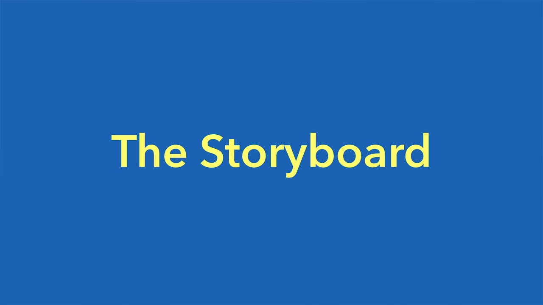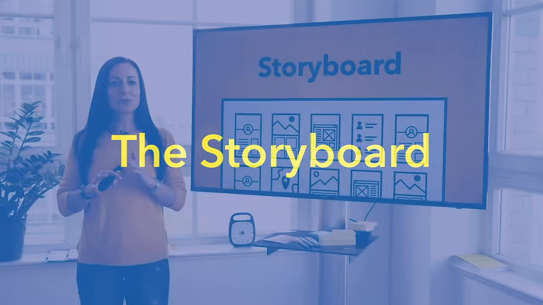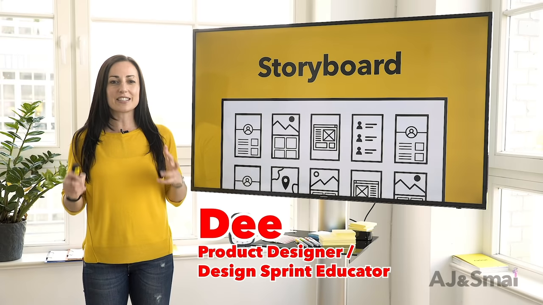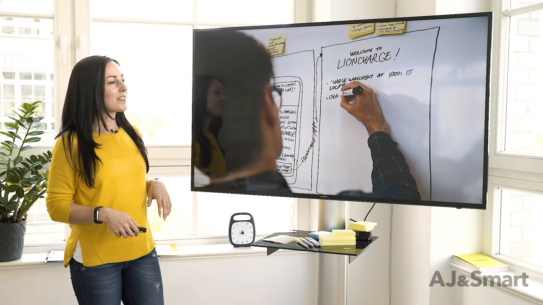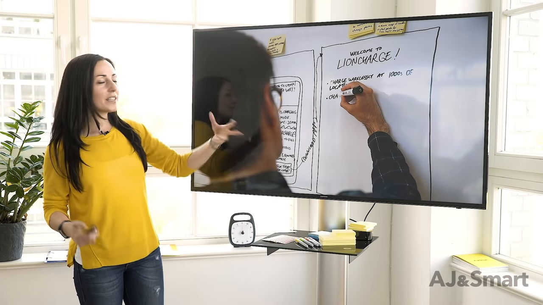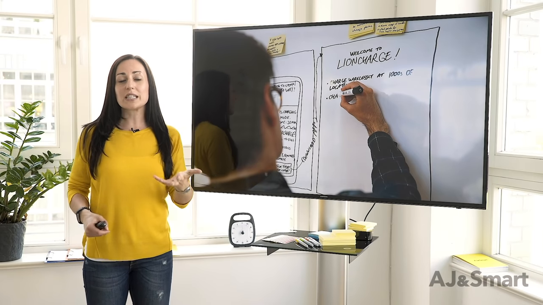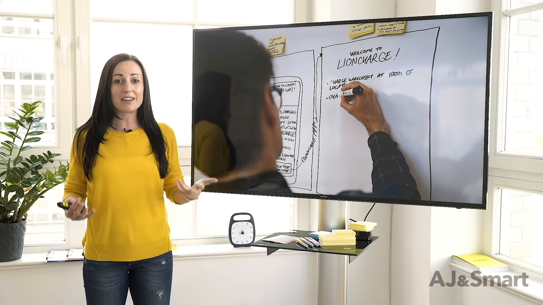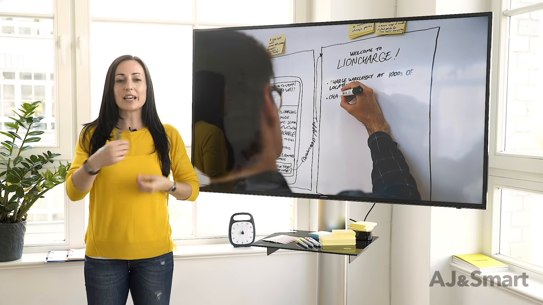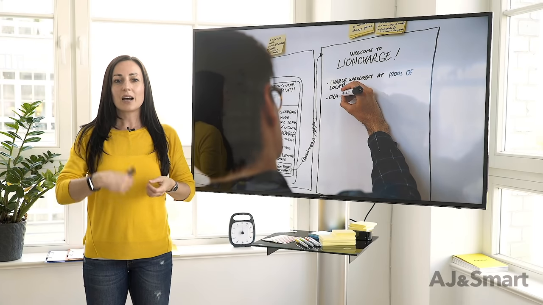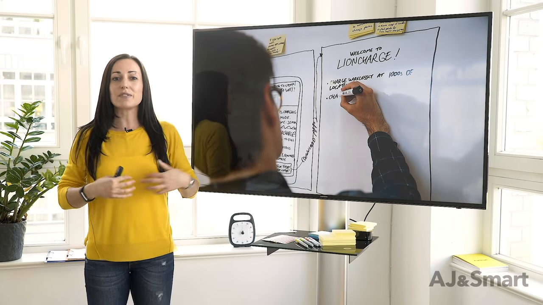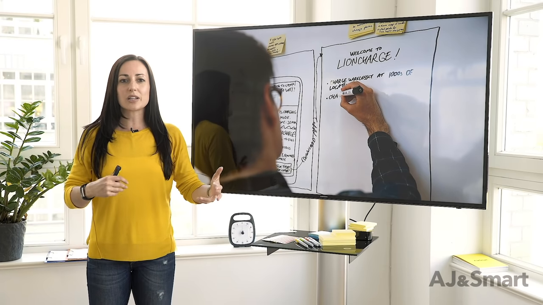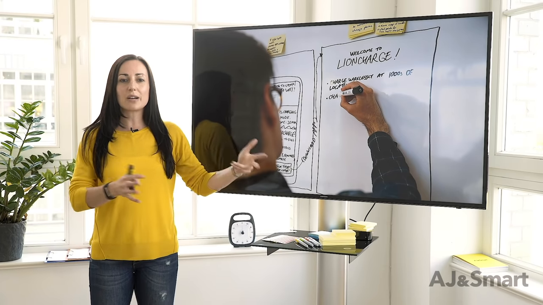We're up to the final exercise in the whole group workshop part of the sprint — the very end of the second day, the storyboard. This is going to look something like this with you as a facilitator, or we also suggest — and we do here at AJ and Smart — having a second person do the drawing while the facilitator is free to moderate the group and guide what's happening.